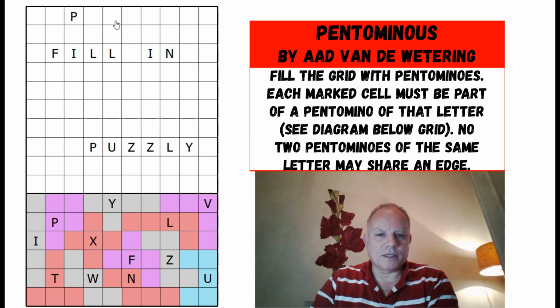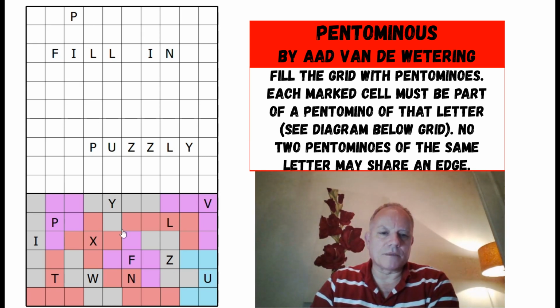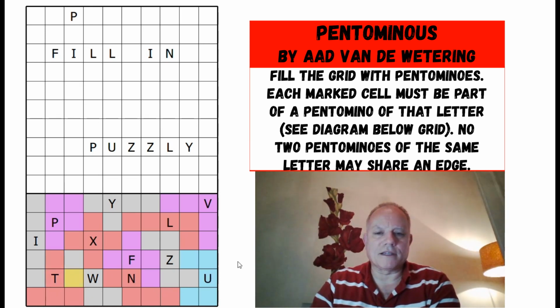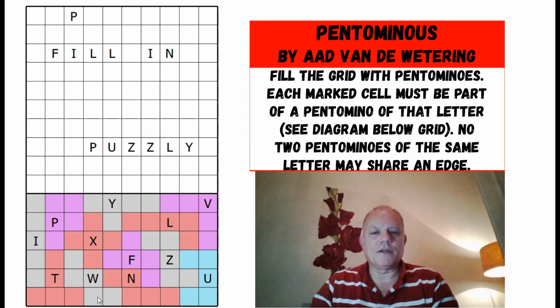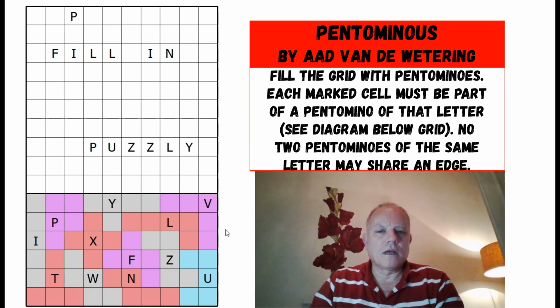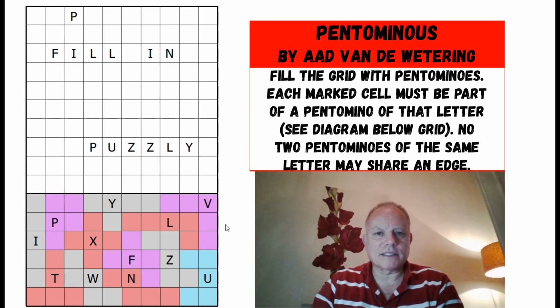Now, the rules of pentominoes are that you have to fill the grid with pentomino shapes. The grid is just the white area. What we've done below is show you what all the pentomino shapes are, including the letters that designate them. For obvious reasons, I is a long straight 5-piece shape. T is this one, an upside down T, but you can see that it is the shape of a T. W sort of has the shape of a W, and so on. Those are the official notation for pentomino shapes.